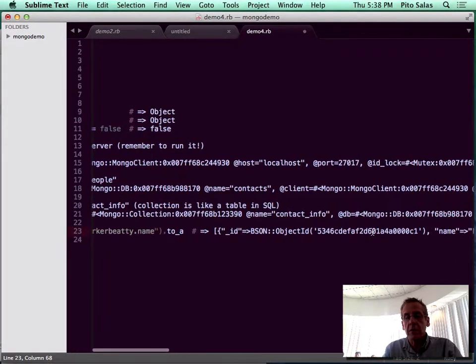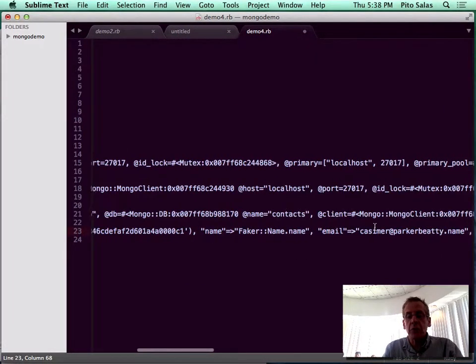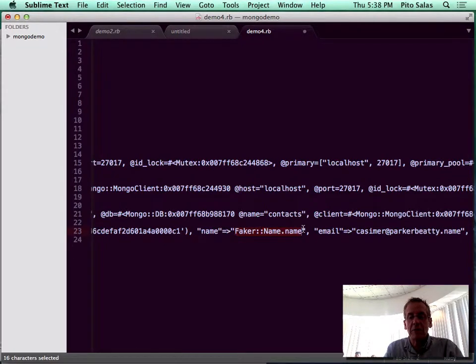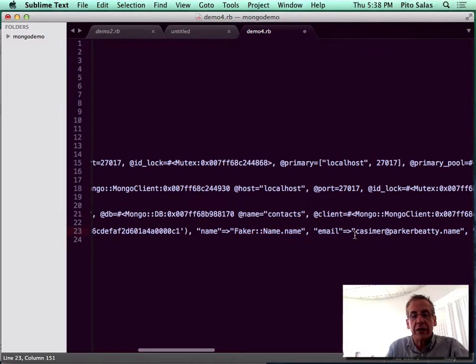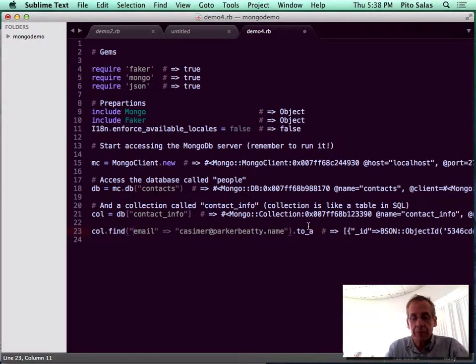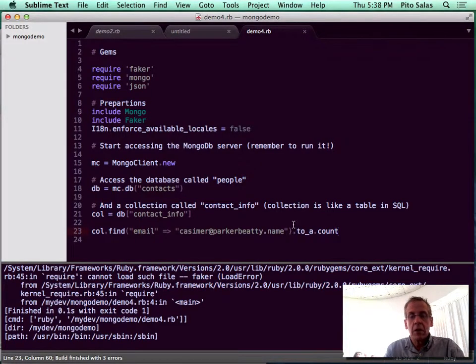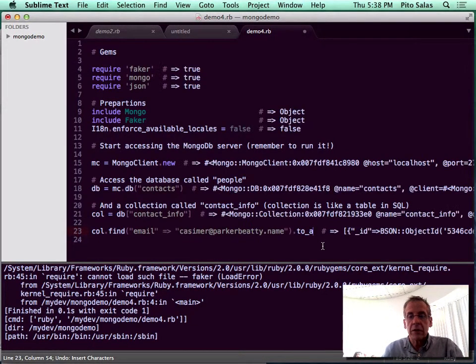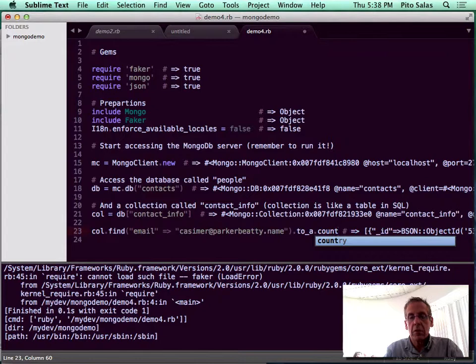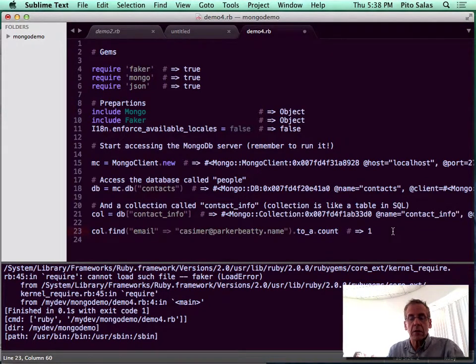So I found it. There it is, as an array. Name. Now you notice this, in case anybody caught all these names being faker, that's because the first time through I had that quoted by mistake. But there's the email. And the interesting thing is if I get rid of this and instead put dot count to see how many matches there are, I find, oh, that's so funny, isn't it? It worked a second ago. Okay. Oh, I think I know the problem. Okay, got it. I understand the problem. Dot count. And there's only one. Okay?